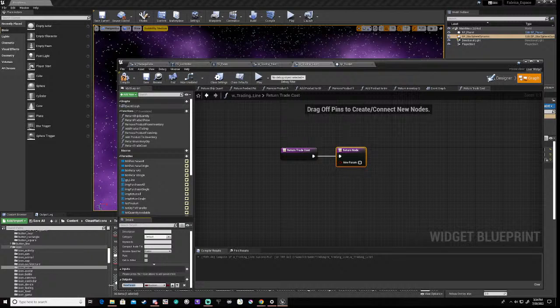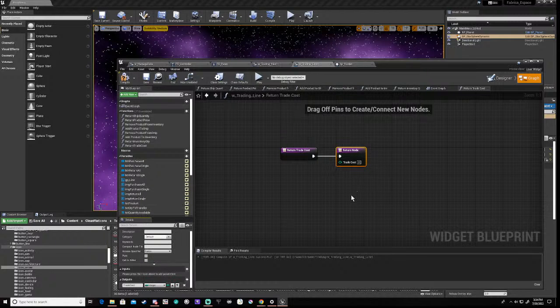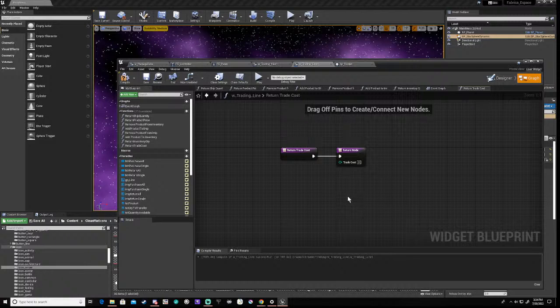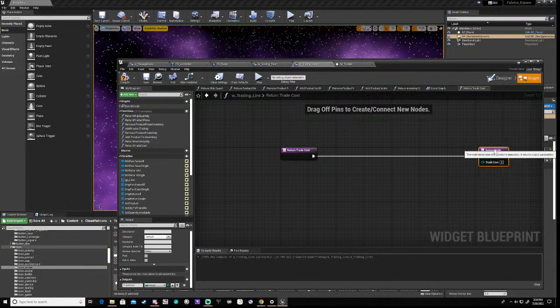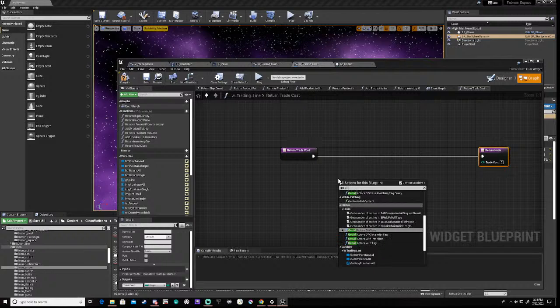And it's going to be trade cost, and it's going to be an integer. Okay, so in effect what we're going to have to do is get all.